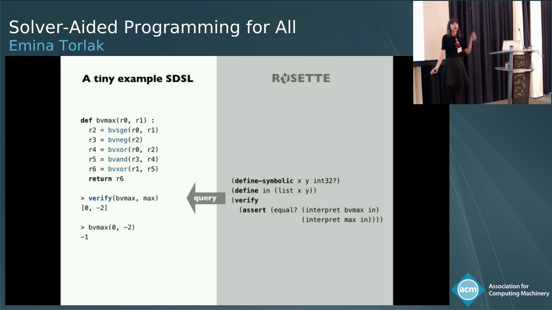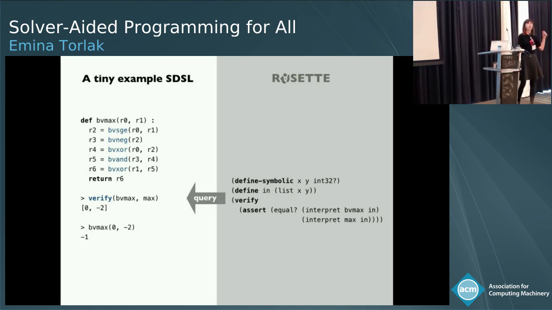So now, the question is, how do we fix this program? To do that, I will show you how to debug it using Rosette and how to synthesize the fix. I will not go through the details of how that works, but I'm going to show you the code to convince you that it's as easy as doing verification. Okay, we're going to apply the same trick. We're going to implement the construct in the guest language by using the corresponding construct in the host language.